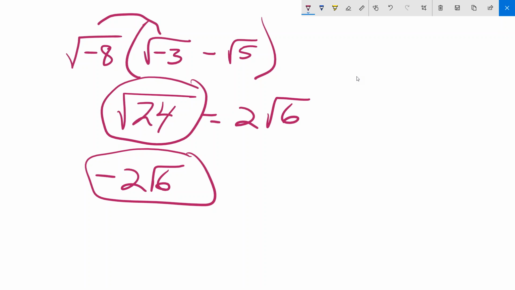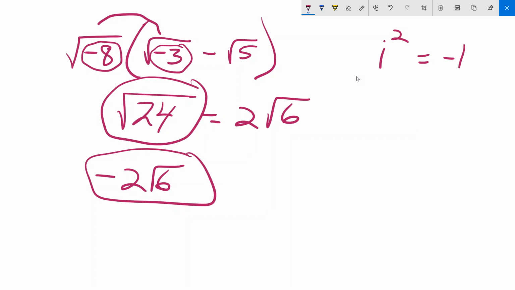So you want to turn these things into the imaginary number before you start multiplying them by other imaginary numbers. Because if you just multiply the insides together, which is what they teach you to do, it turns positive and you lose the negativeness of it. So be a little careful. Always make your first step extracting out the I before you multiply. And always know that I squared is equal to what?